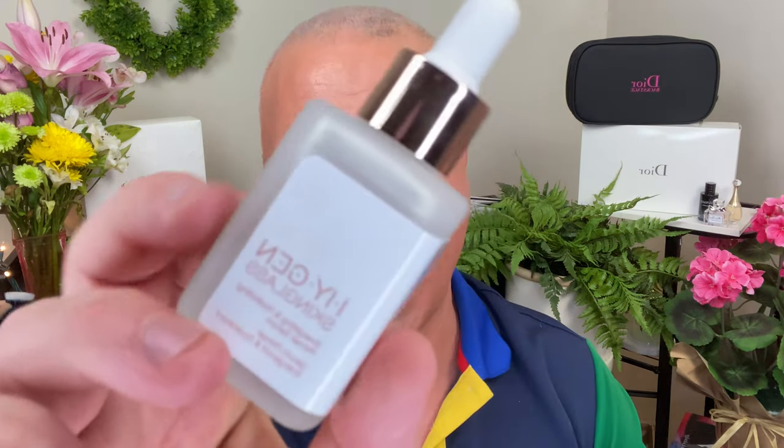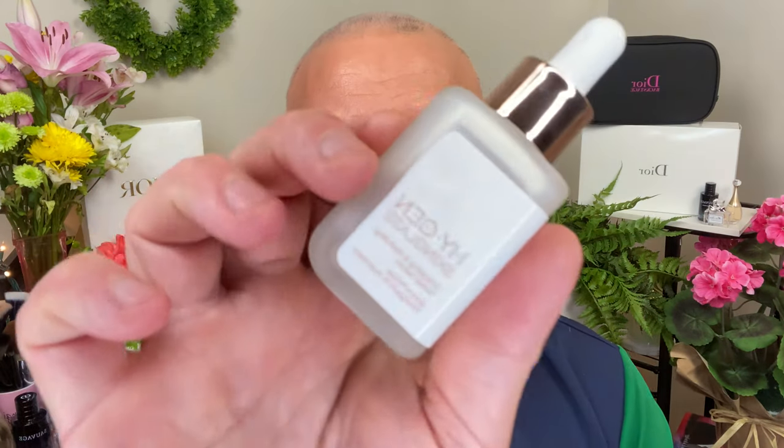And then also her Hyogen Skin Glass. Now, this is a little bit different from the North Face. This is the controversy that happened whenever it came out with the two products. I'm not going to go into that because that's a long story. But this product is more of a serum, where the other product is more of an oil. So this one works like an antioxidant type serum that you can put underneath your moisturizer, over top of your moisturizer, or mix with your foundation, a lot of different ways to use it.